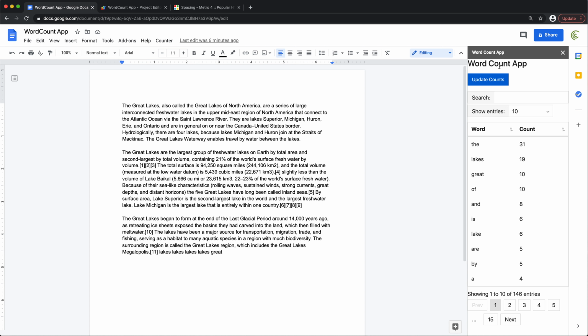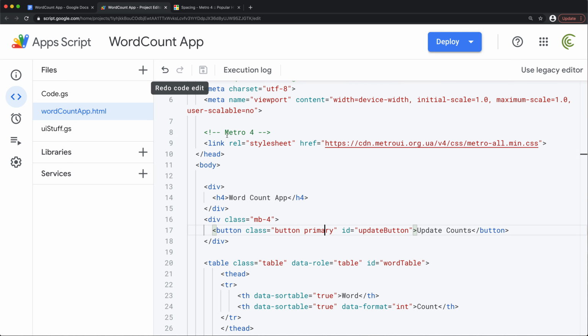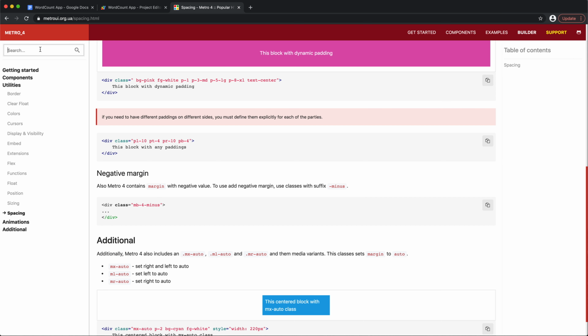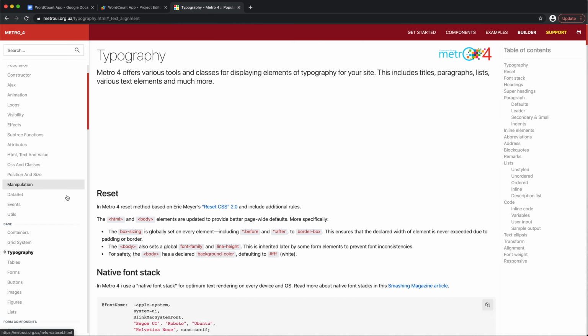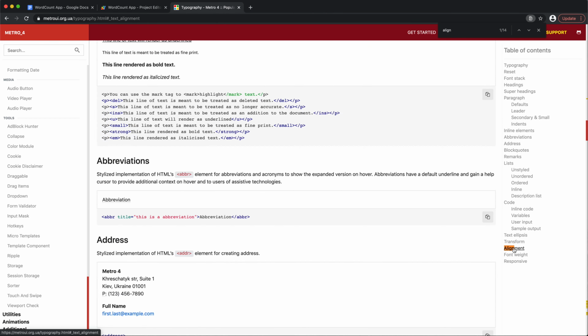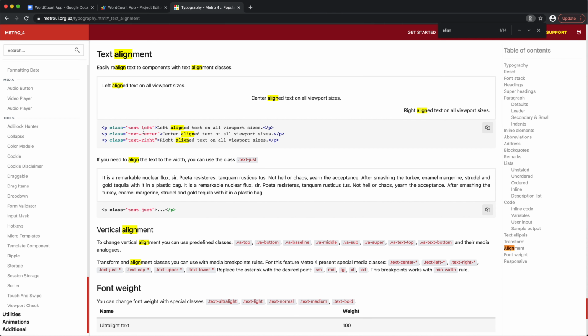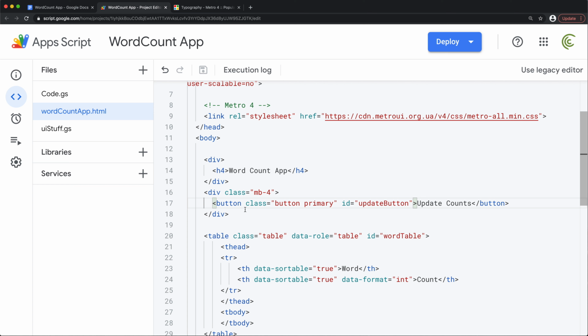I'm also going to try to center both of these things. So let's see if they have something already. They probably do. Text alignment, I guess. Okay, there it is. See, text center is the class here. So I'm going to go back and do that for this div, or maybe actually for this h4.